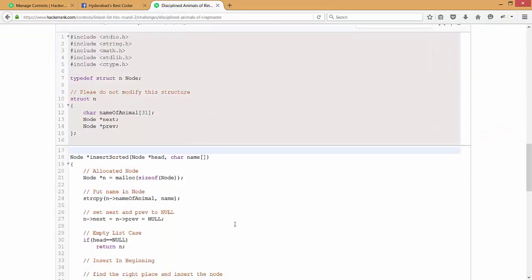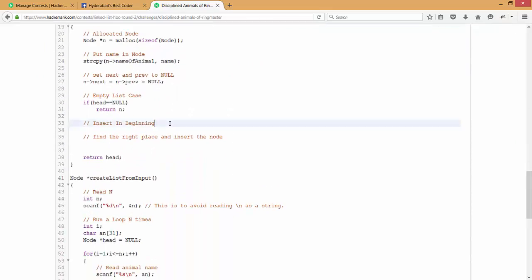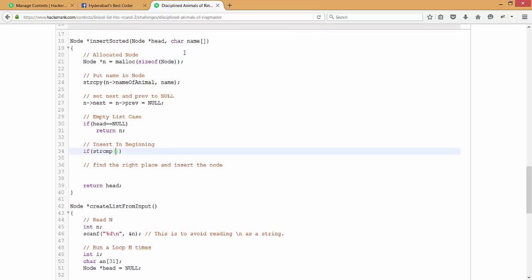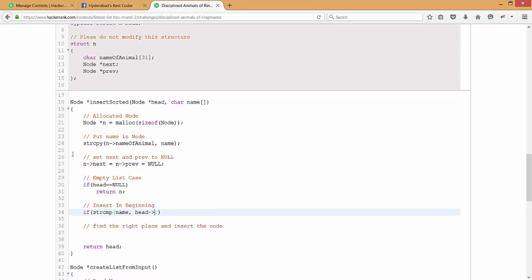So we go down again. So inserting in beginning, first we should know whether we should insert in the beginning. So we will check the string compare of the current name that we are inserting with the head name of animal.